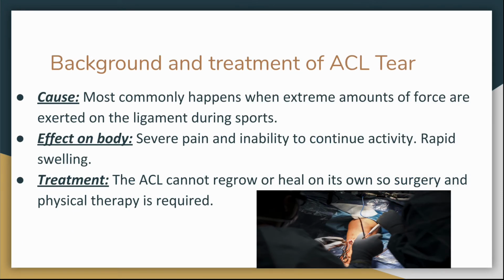Now we're on to background and treatment of an ACL tear. As far as causes, it most commonly occurs when extreme amounts of force are exerted on the ligament during sports. Severe pain and inability to continue the activity are usually the effects. Rapid swelling is another effect. Treatment: the ACL cannot regrow or heal on its own, so surgery and physical therapy are required.